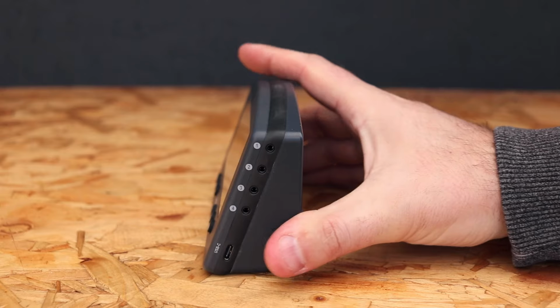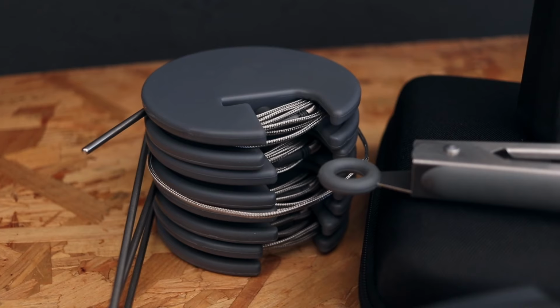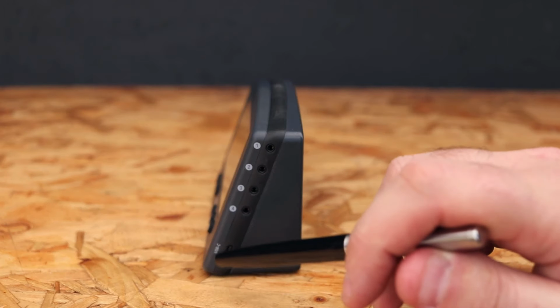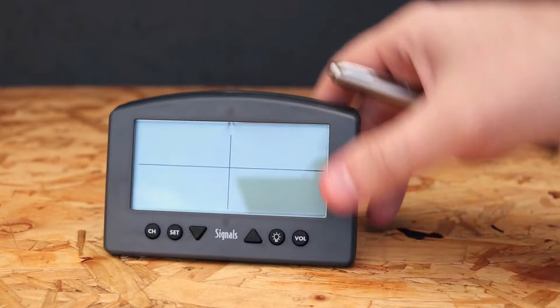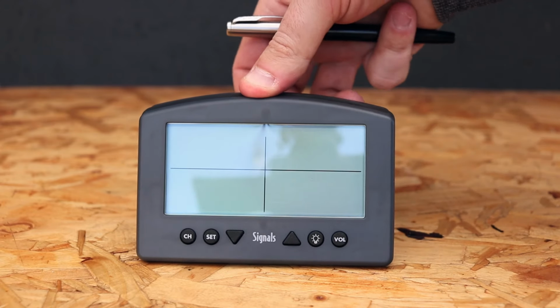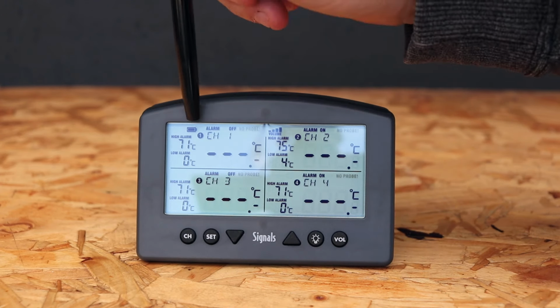Turning to the side then, we have our four channel inputs. So this will take any of the Pro Series probes from Thermapen. We also have USB-C power down at the bottom. And at the front is where the magic happens. So if we quickly power the unit on, you can see it runs from battery.